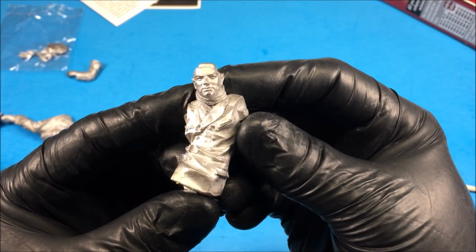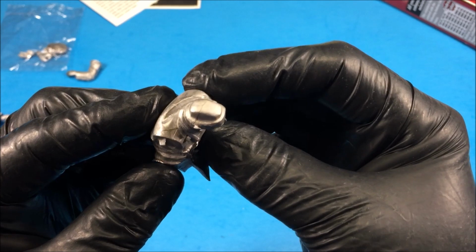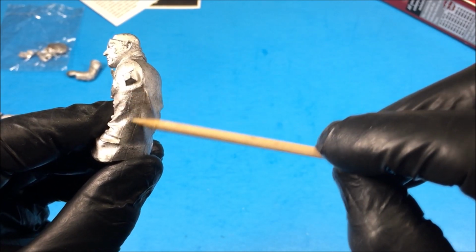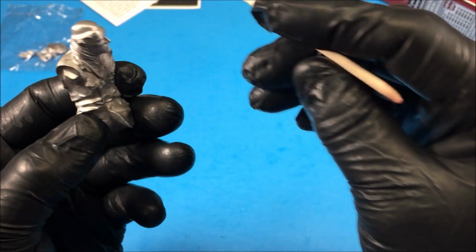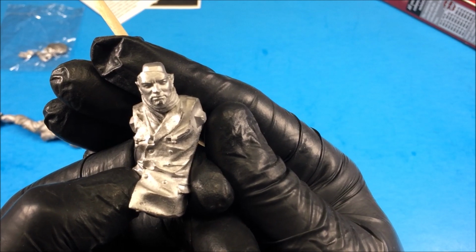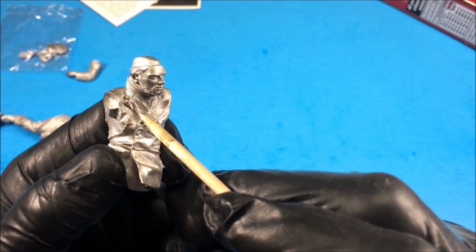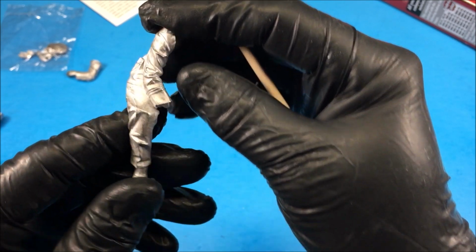Let's take a look at the figure. So here you can see the casting is very well done. Not a lot to clean up. There's maybe a few mold seams here and there that, like down here you can see there's a portion here that will need attention. These are actually cuts in the clothing where the seams are. As you can see, the face is very well sculpted and it's a good likeness of Gunther Prien. I may undercut some of the metal parts here just in the coat, just to get a thinner profile of the clothing. And this is the arm portion attached to the leg.